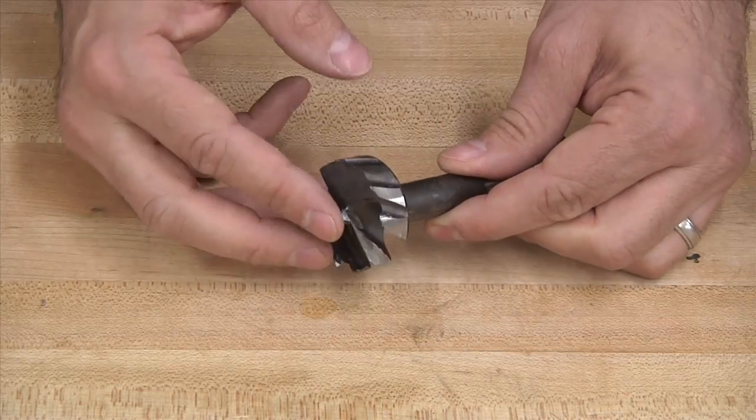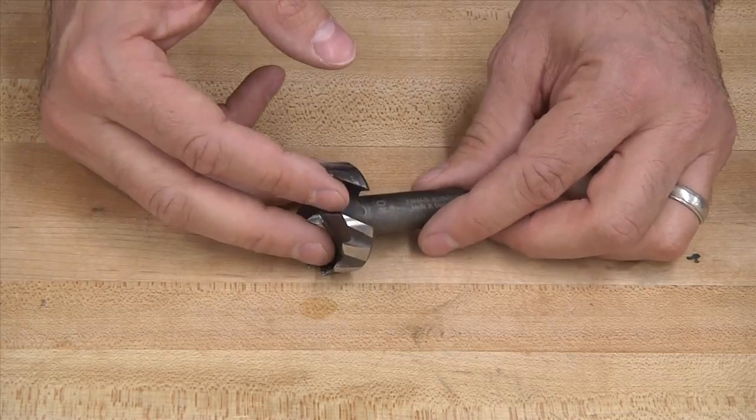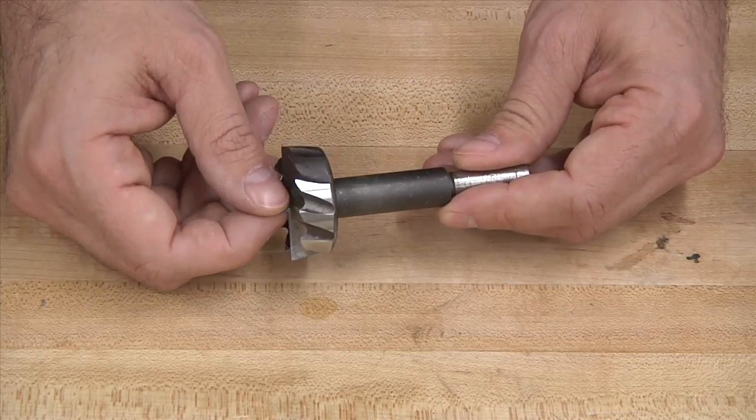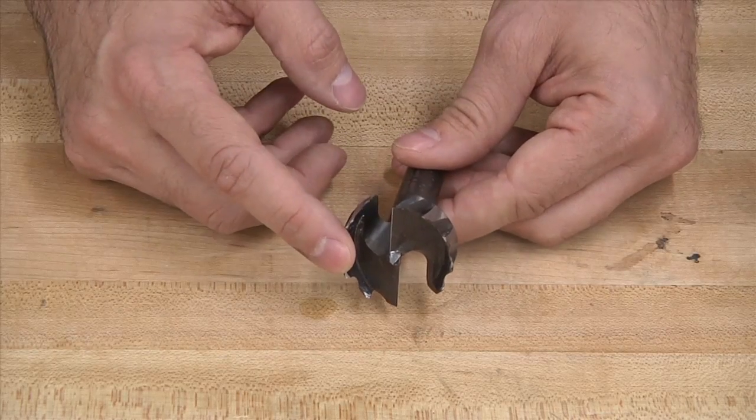All right, so this is going to be expensive. You could try other brands, but make sure it is a good quality bit. Otherwise, you're going to wind up overheating it and dulling it within the first few cuts. And the size, 40mm, I think is a good way to go.